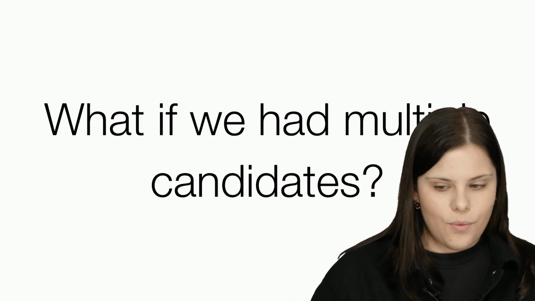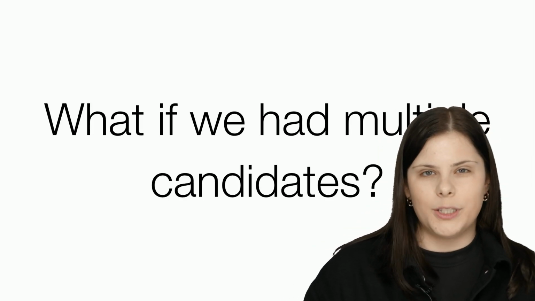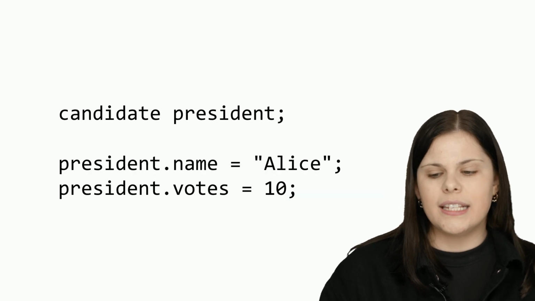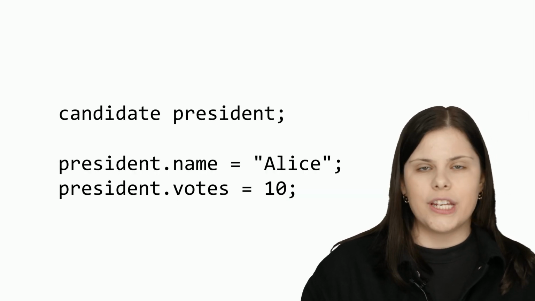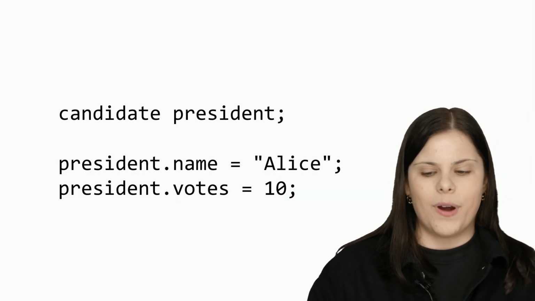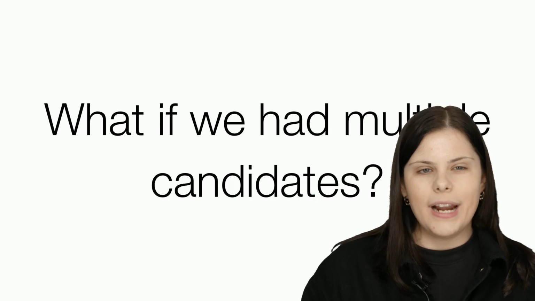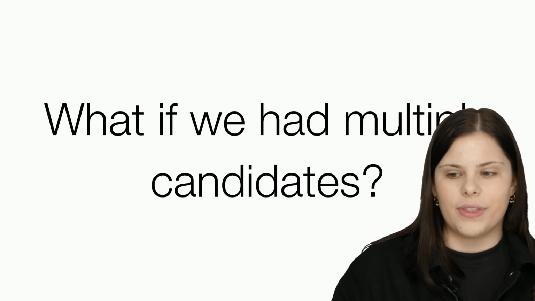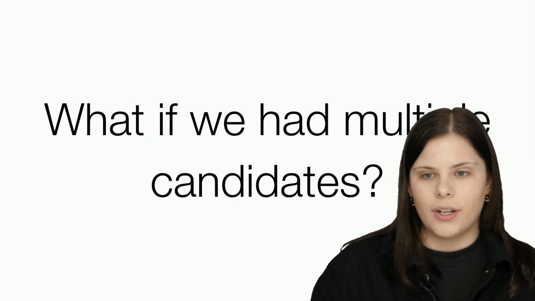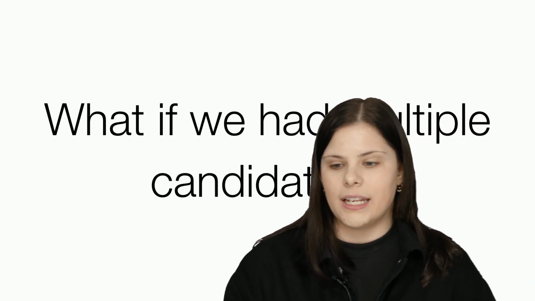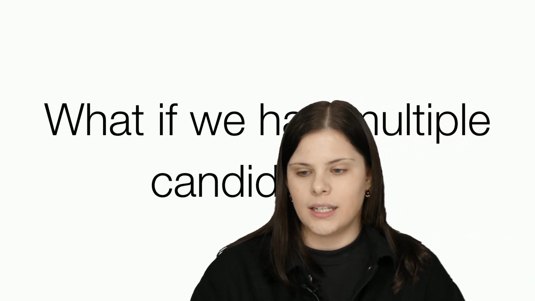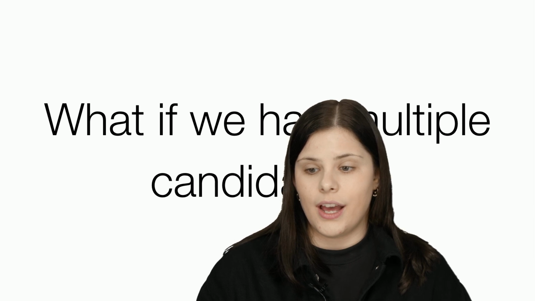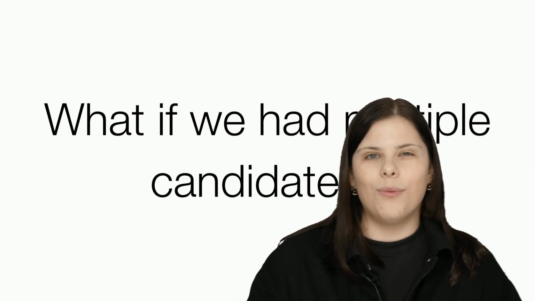Okay. Well, what happens if we had multiple candidates, right? In this case, I've only considered one situation when I have one president and one candidate, but what happens if I want to have multiple candidates? How can we solve that issue? What if I have multiple candidates? Array, right? So I want to use an array.